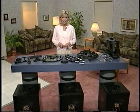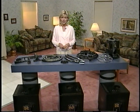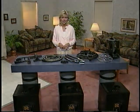Your Rainbow E-Series is truly a 21st century cleaning system, and it's built to give you many years of satisfaction and superior cleaning throughout your home.